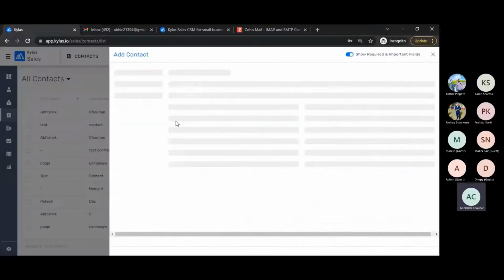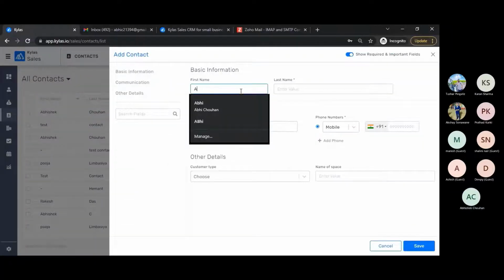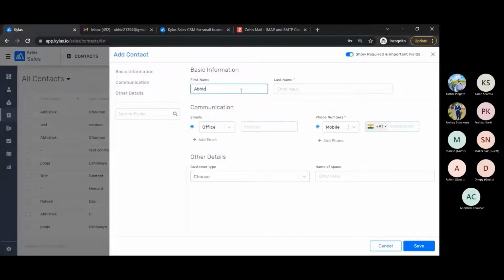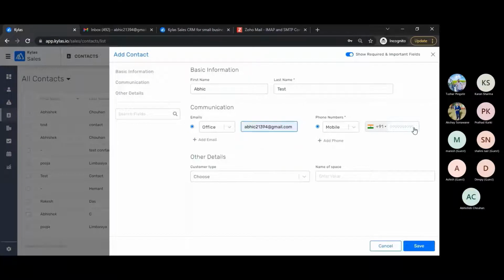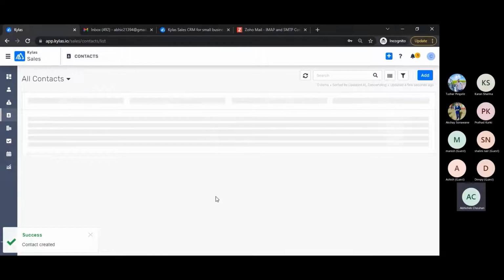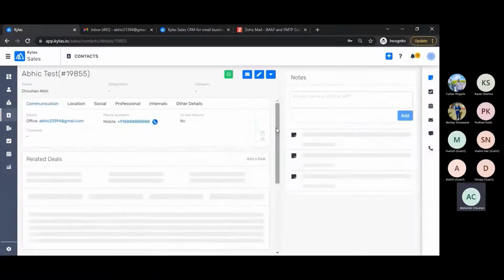So let me add a new contact over here, and let me enter one of my Gmail accounts in order to test. When I save this, the contact is now created.